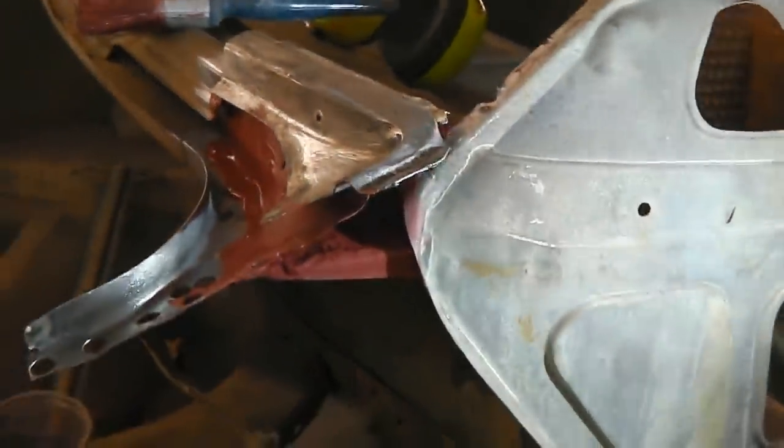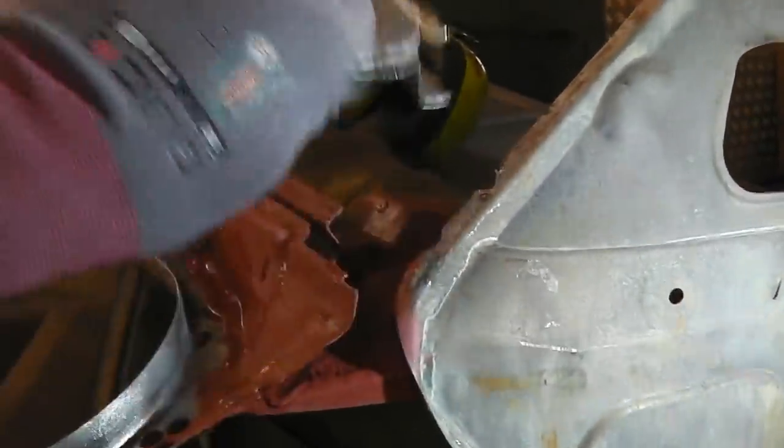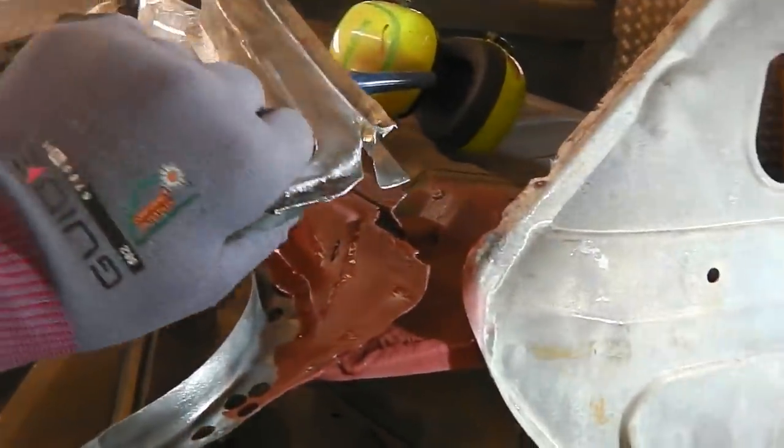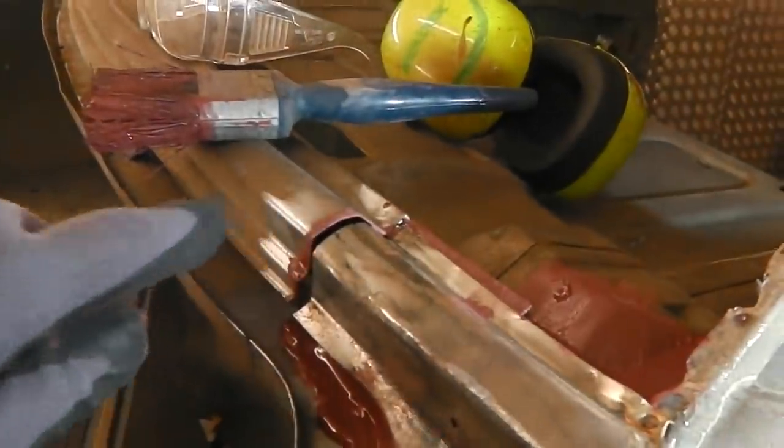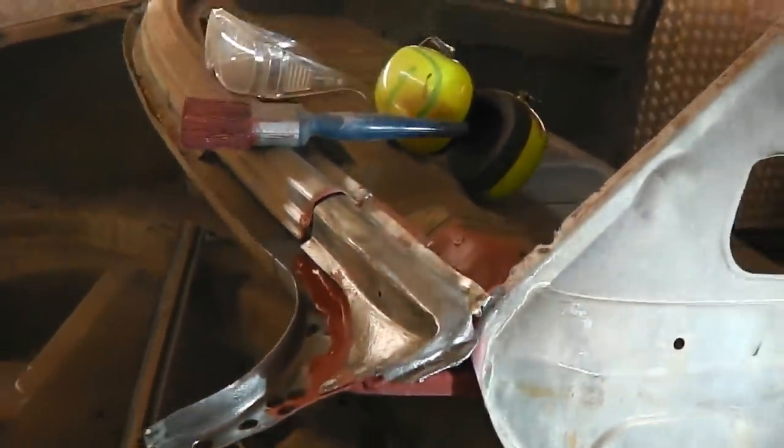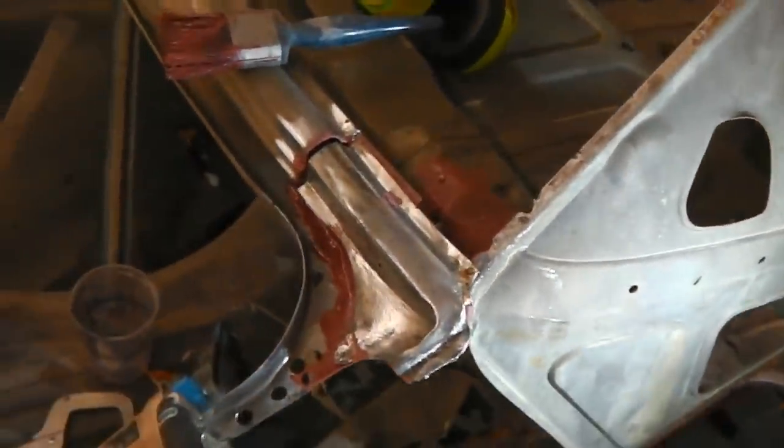Alright, anyway, I'll paint that up and then I'll get ready to get the spot welder out, because we're going to spot weld some of this in place first, then the rest we can MIG in. Here we go then. A bit of weld through primer to go onto this repair piece.